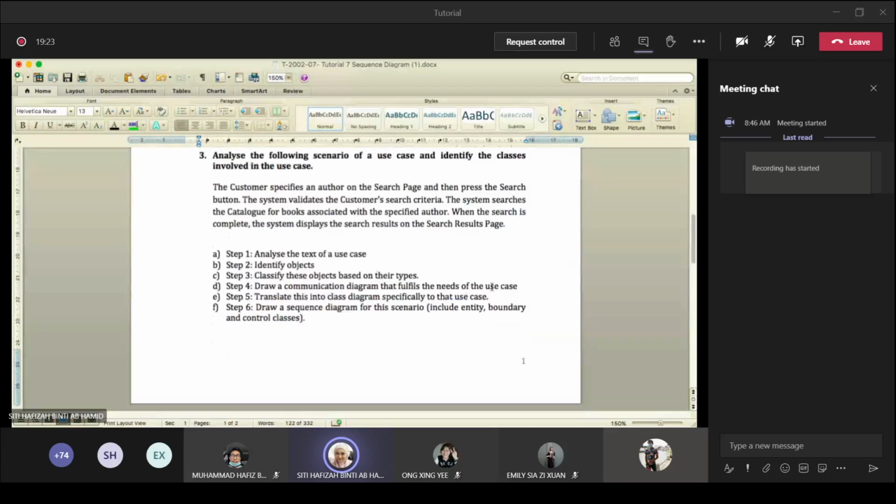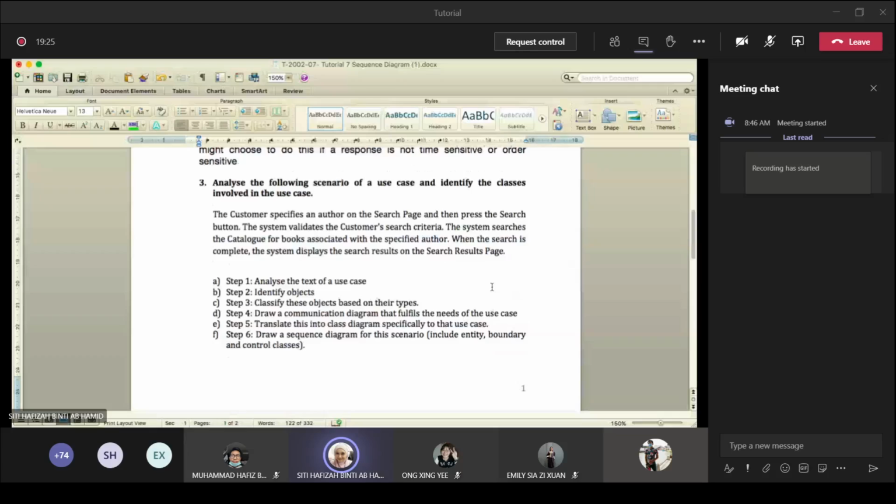So this one is basically helping you to draw a sequence diagram. In the next exam, we will not tell you what to do. This is a step to help you draw a sequence diagram.